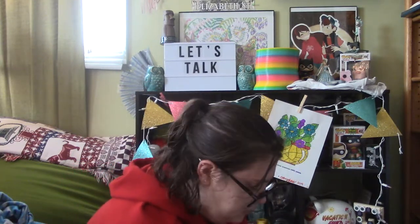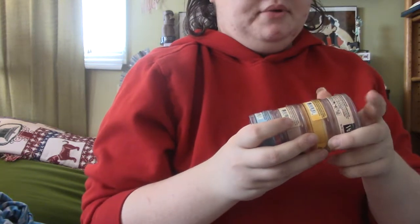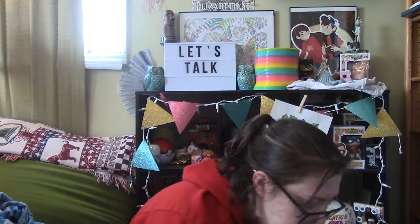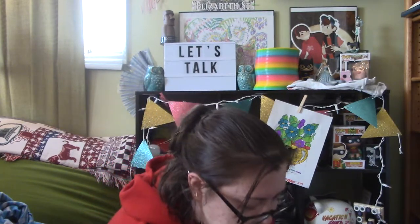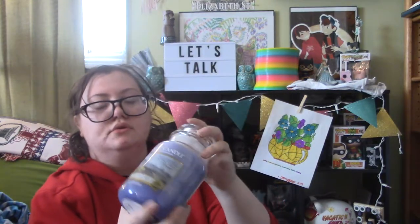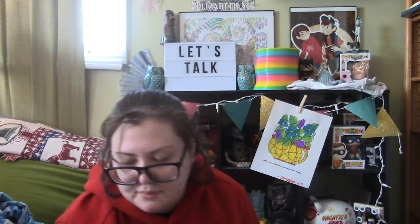This is called All is Bright — it's a Christmas candle. Then I have these four little small ones: Vanilla Sea Salt, Sea Salt and Cotton, Seaside Mahosa, and Vanilla Sea Salt again. This is another Wildflower Blossom. Home Sweet Home is a cinnamon scent. I have another Sweet Strawberry here. And Coastal Waters, which reminds me of Seattle — so I'll probably never burn it because I want to keep it for when I'm feeling homesick.